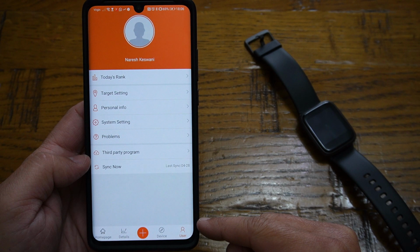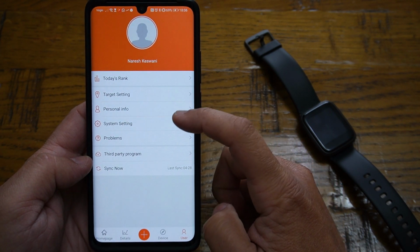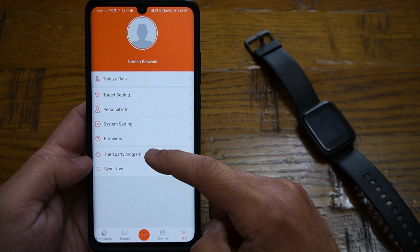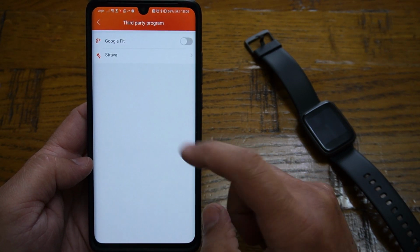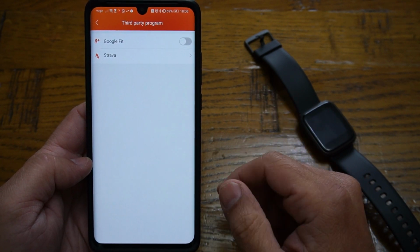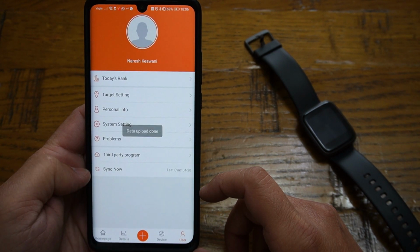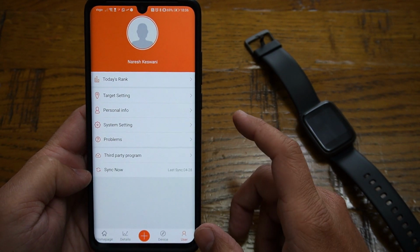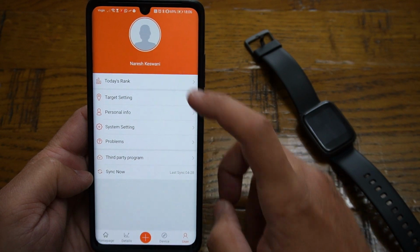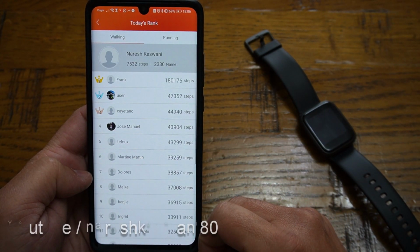You can also create your personalized profile too, where you can set your target, information about yourself, or you can link with third-party applications like Google Fit or Strava, if I'm pronouncing it right, guys. If I'm wrong, let me know too. And by pressing the synchronize button here, you will be uploading your data to a cloud. And you can see yourself if you can break the record within the tracking detail in here.